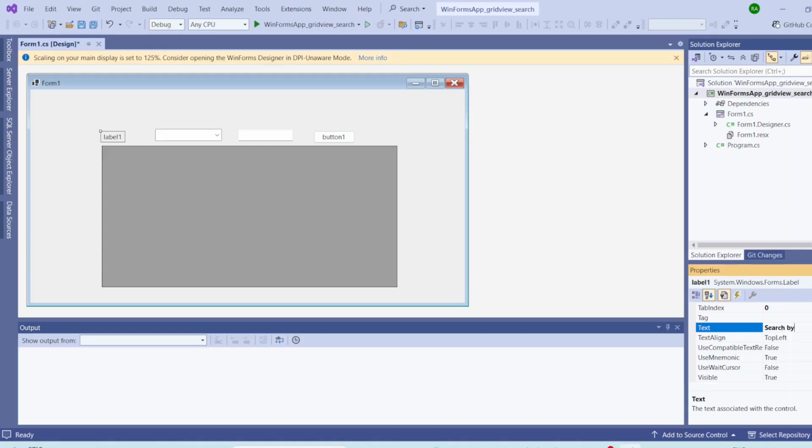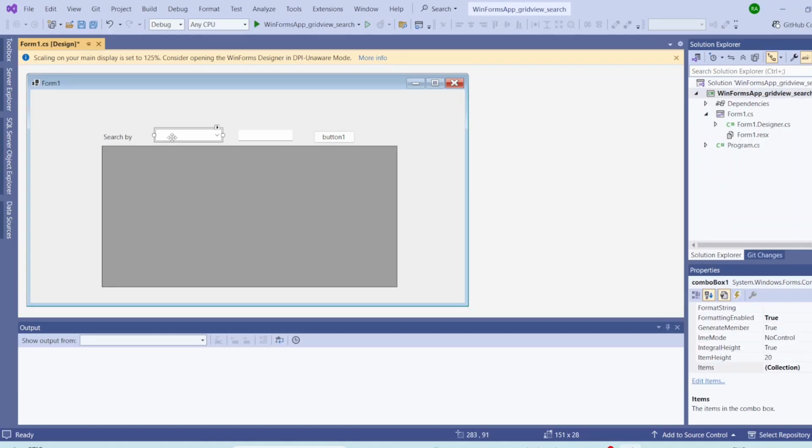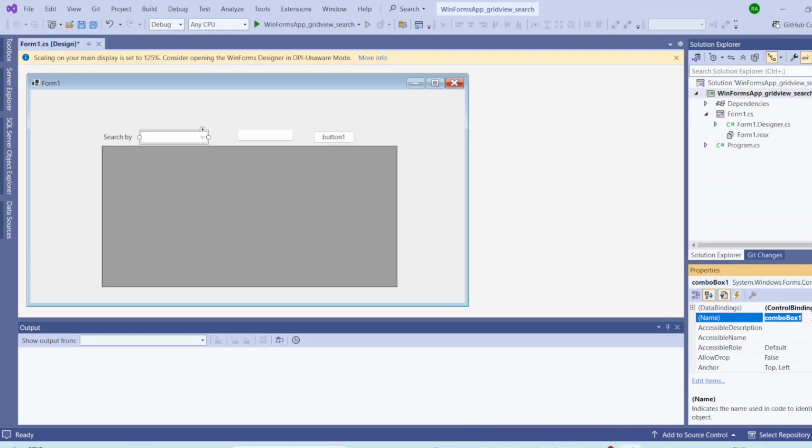Then for the search bar, we can remove that.